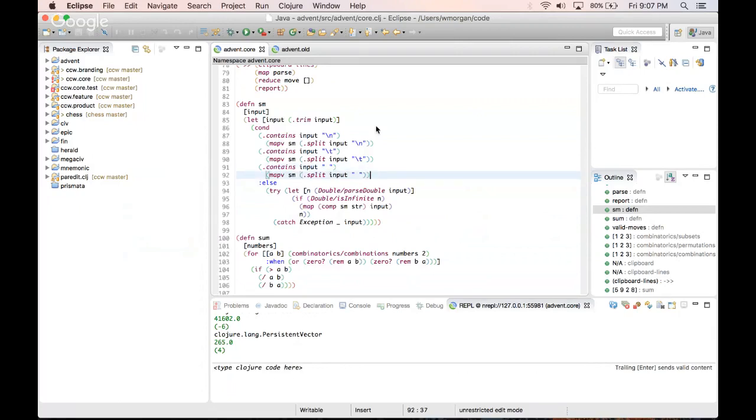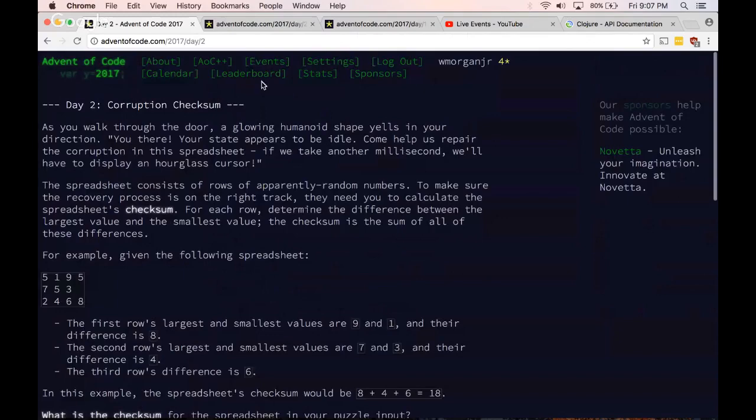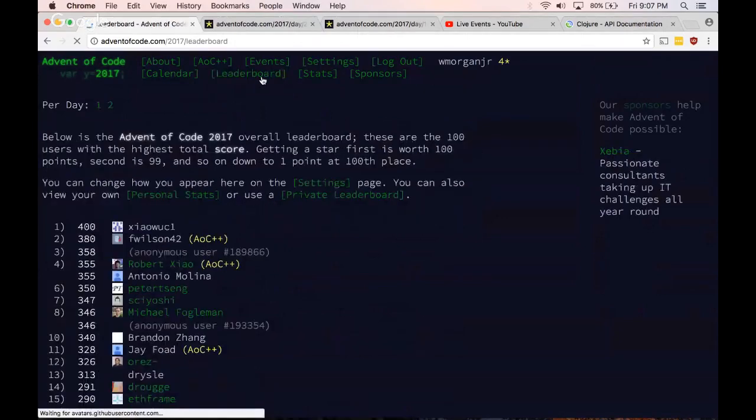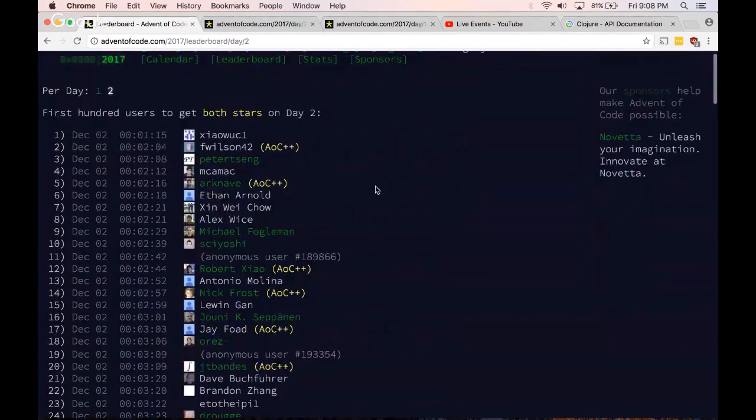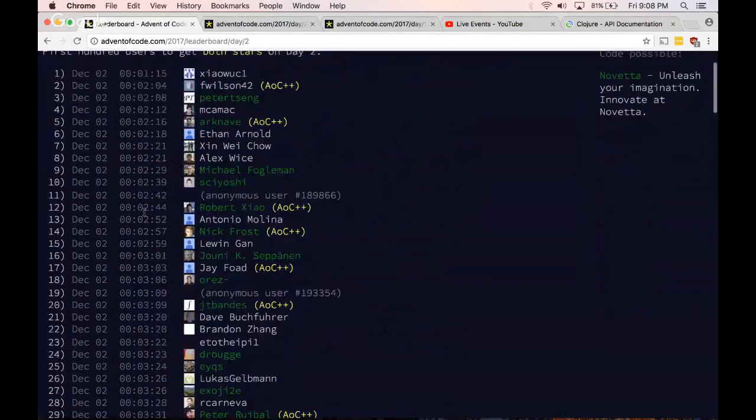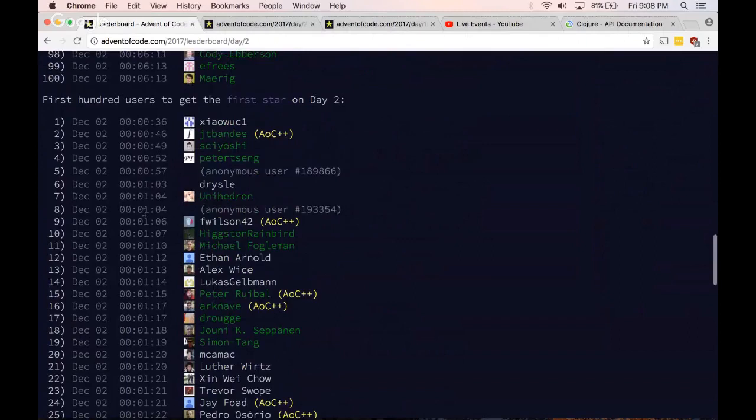time. And if we look at the leaderboard, then we can see, especially on these early problems, maybe not so much later on, that it doesn't take folks much time at all in order to answer the problems. You can see here, to get the first part took the first person 36 seconds. So 36 seconds to read the problem, understand it, and put it in code.